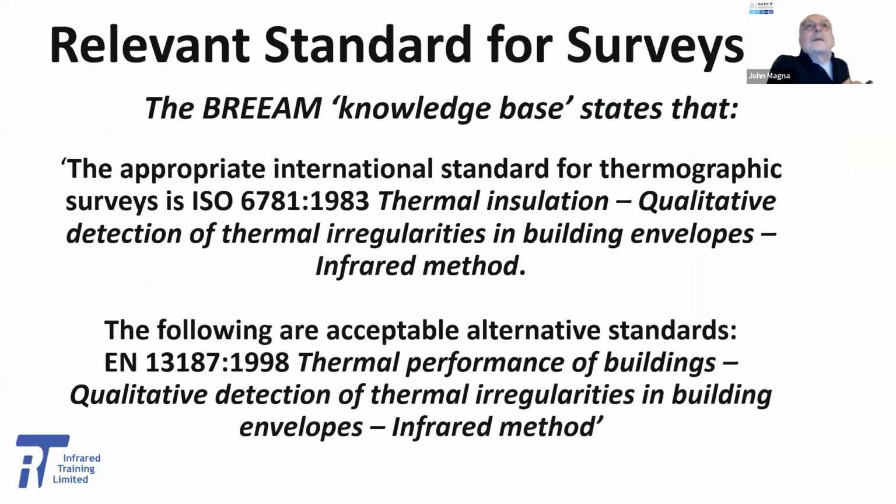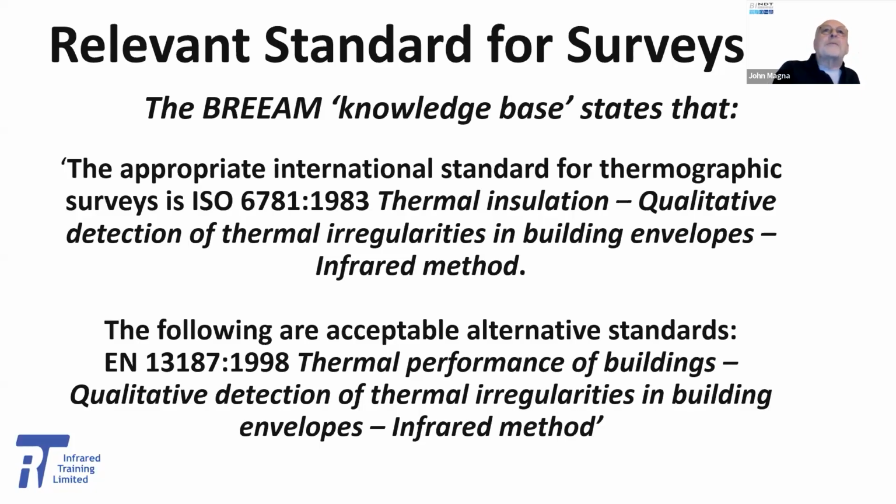The relevant standard. Since 2023, the relevant ISO standard for the qualitative detection of thermal irregularities in building envelopes, infrared methods, is the ISO 6781-1 2023. Currently, though, for a BREEAM credit, it's still acceptable to survey using the now superseded EN 13187. Although I have been informed by BRE that this will change in the future and reference to it will be removed. Although both standards are broadly similar in content and methodology, there are some significant differences.